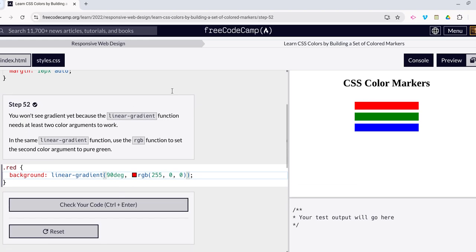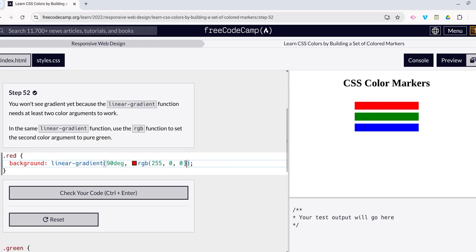You won't see the gradient yet because the linear-gradient function needs at least 2 colour arguments to work. In the same linear-gradient function, use the RGB function to set the second colour argument to pure green. So again, in between the two brackets, put RGB, and they want us to put pure green.